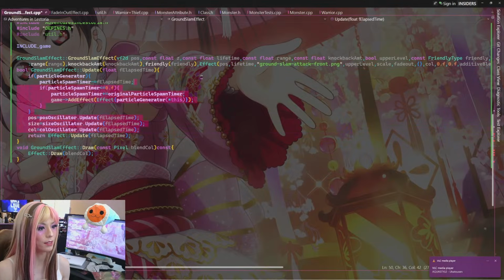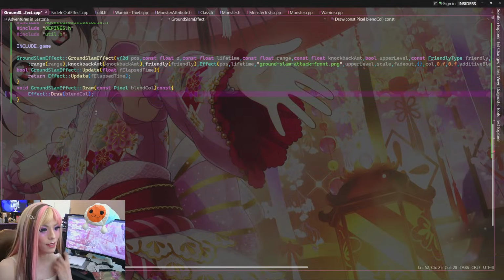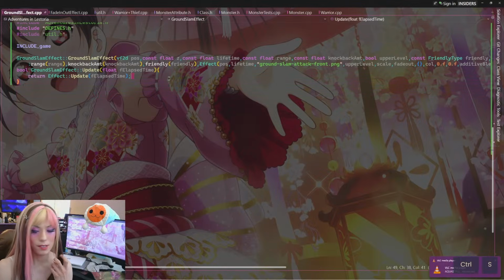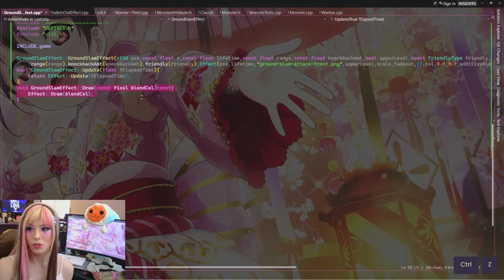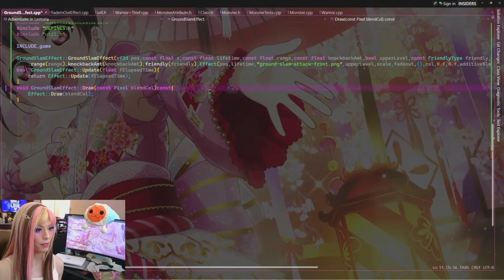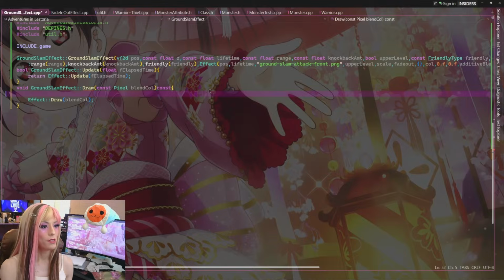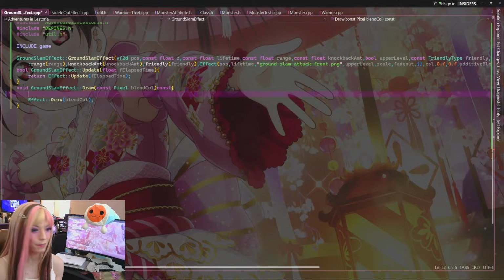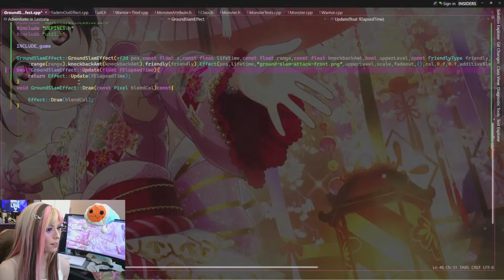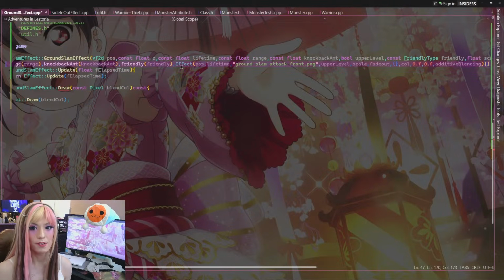So then we can work on the meat of it, the update. Also, this doesn't have a draw function, it's just gonna use the default. Wait, we do need a draw function. We have to draw the other piece of this. So there is a foreground effect that we have to draw too. So when we make this effect, we're actually making another effect. So we're gonna need just a general effect. This is the foreground. And we'll initialize it at the exact same time inside the constructor.